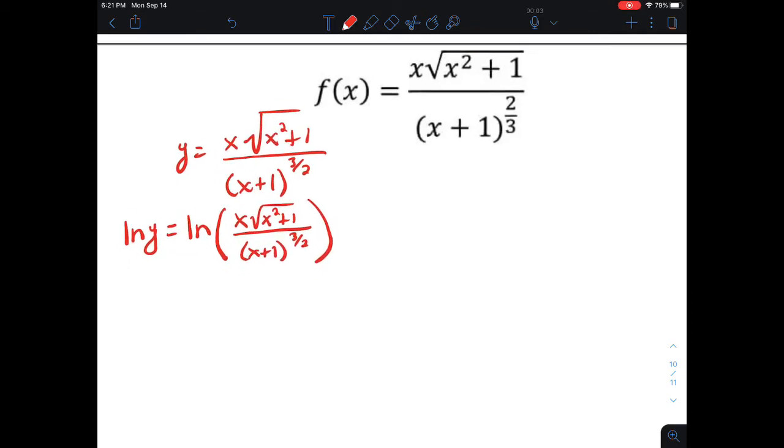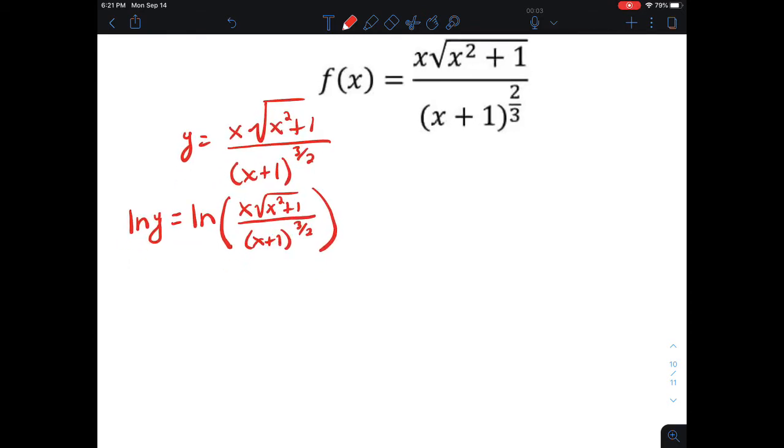And I wanted to take the derivative. So if I took the derivative of this line here, I would have 1 over y times dy over dx is equal to the derivative with respect to x of that natural log function. And you might be saying, well, how in the world did this actually help me in terms of finding the derivative? Because I have to do the derivative of this crazy natural log function here.